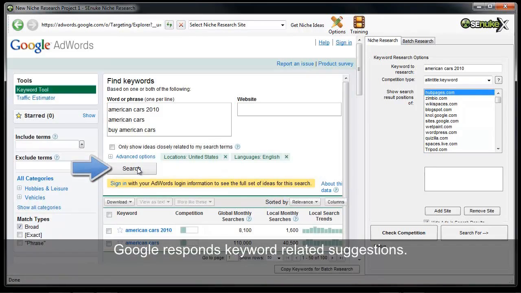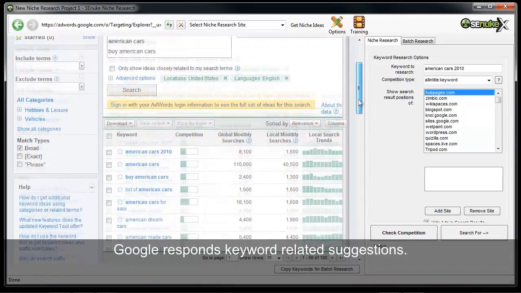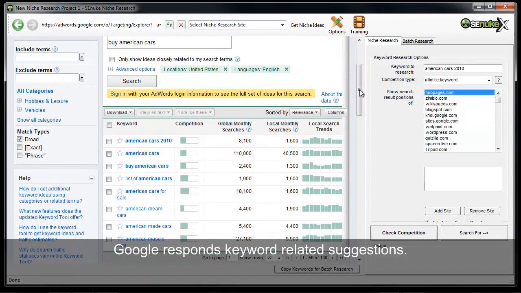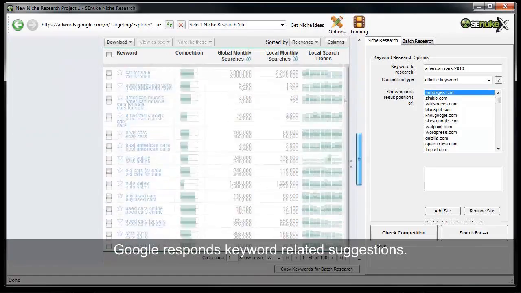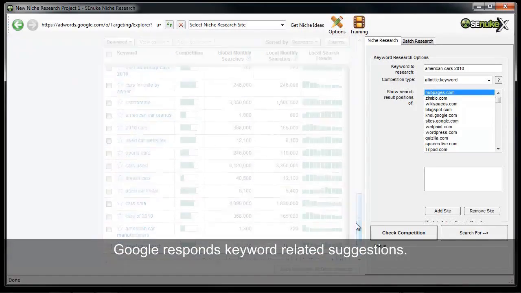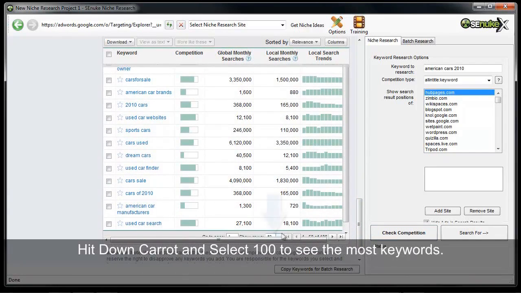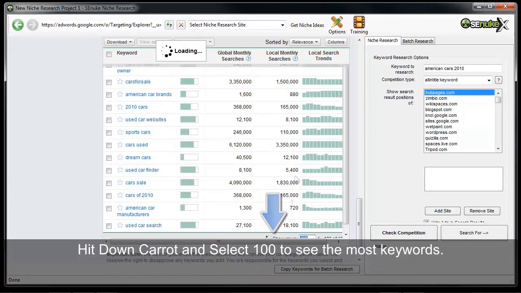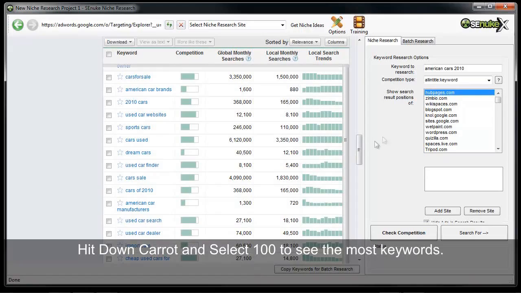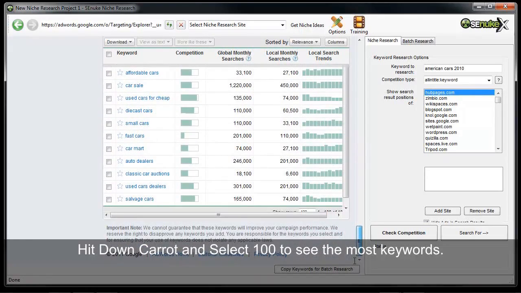All right. Okay. And then I just hit search. And what this is going to do is respond with 50 keywords, your keyword, as well as 50 other keywords from Google's searches out there. And boom, now you have 50 keywords. And you can hit the down arrow to actually have it look for 100 keywords, which is a lot better, and I usually do that.